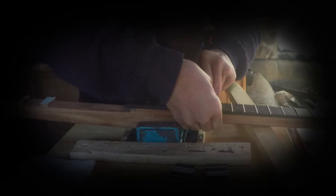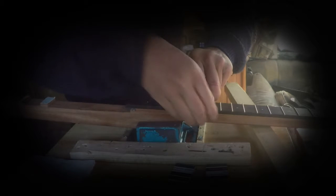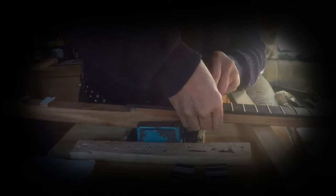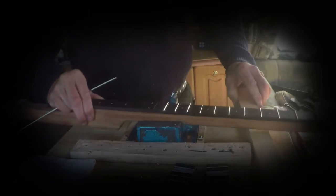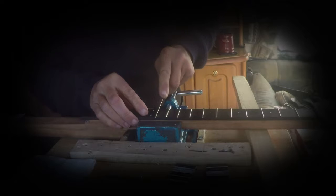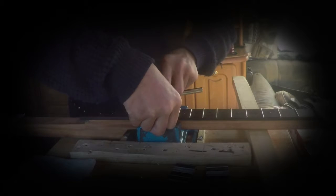If you think you're going to get frustrated with it, stop, go and have another beer, go and have a cup of tea, stop until you're ready to take the challenge again. Because to get this neck to this stage is not easy. It takes a lot of work to get your guitar up to this stage. And the last thing I want to do is make a real knacker of it because I'm getting angry. Just stop and have a cup of tea. If I have to leave it a day, I'll leave it a day.